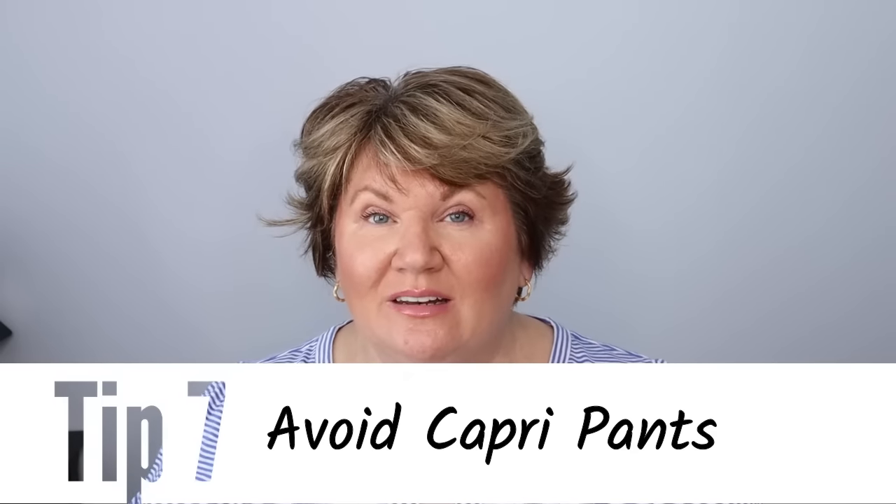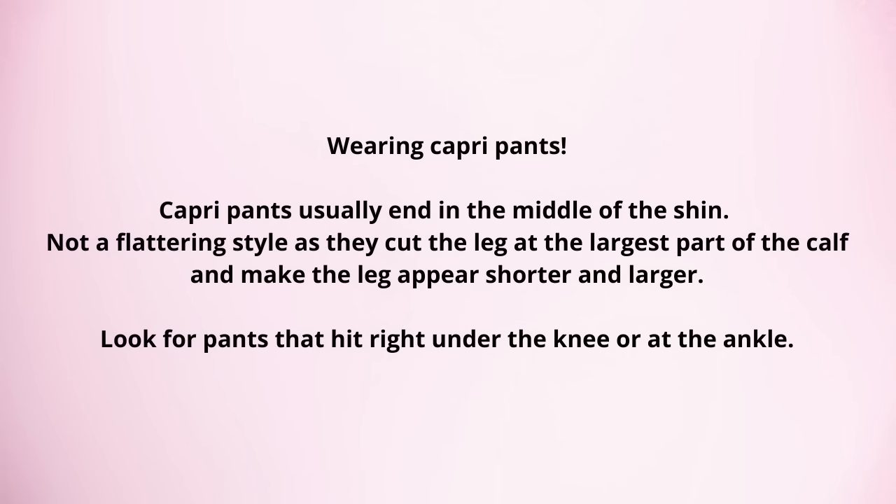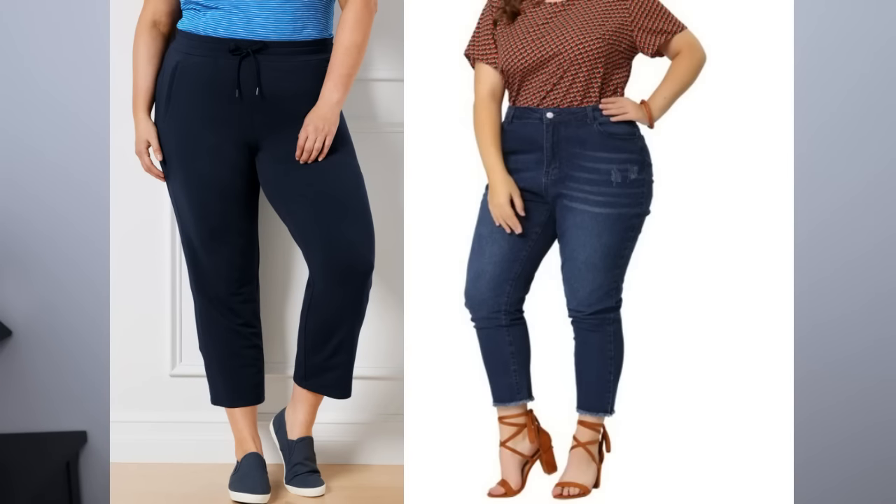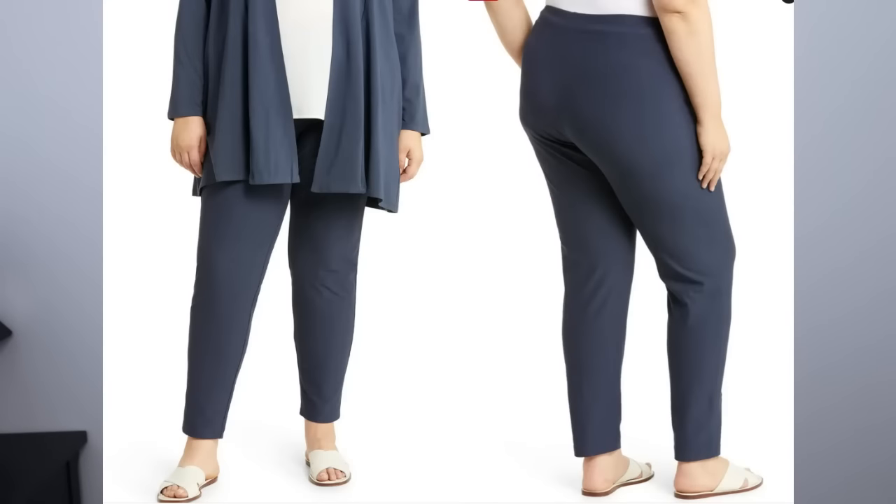Okay, this next one is controversial, but I'm just delivering the news — you can wear whatever you like. I've worn capris in the past and they're great in the summer, but I have to admit they're not the greatest look because the capri pant cuts right in the middle of the shin, which is the largest part of the lower leg. I would recommend a crop pant or an ankle pant instead — those are two options that look a lot better on us apple shapes.